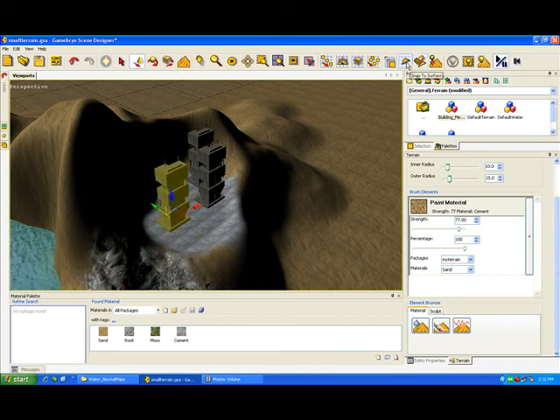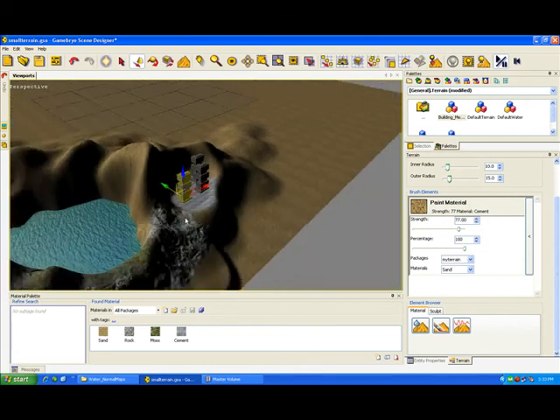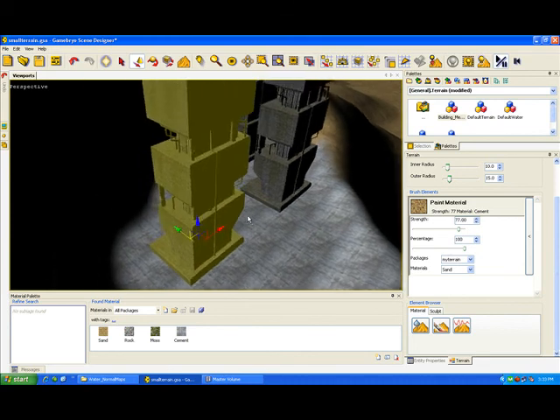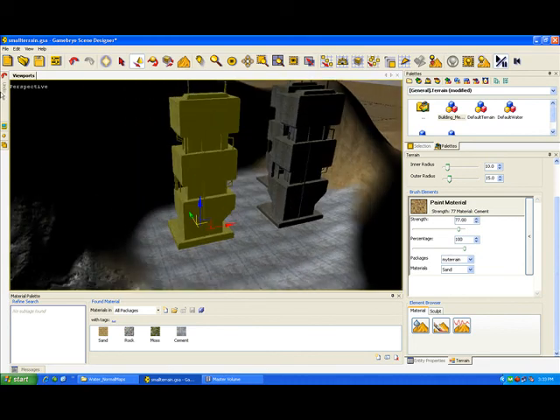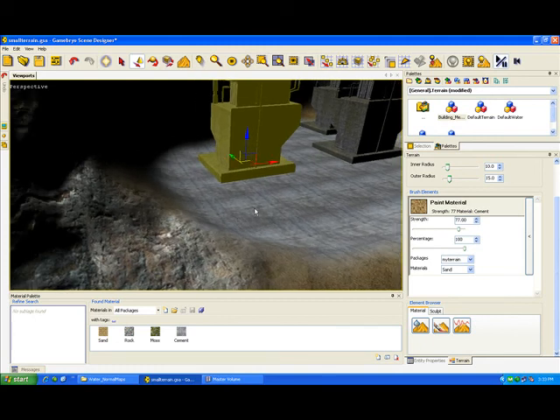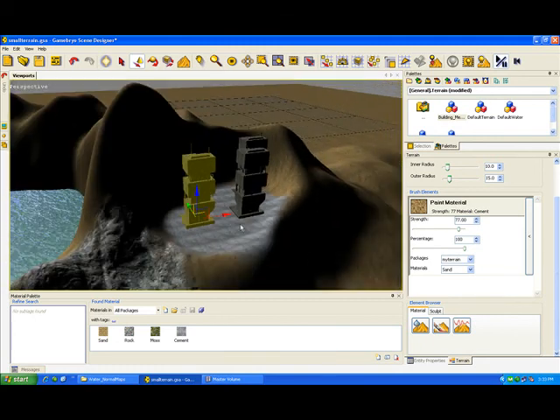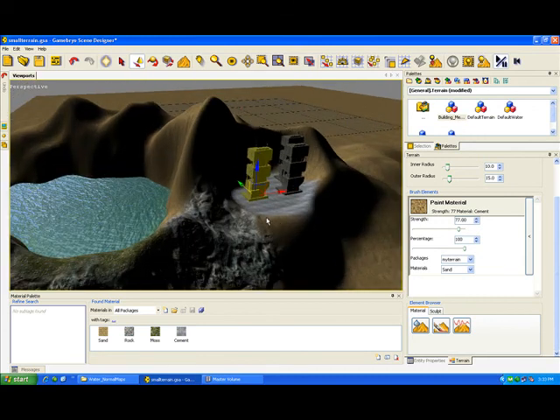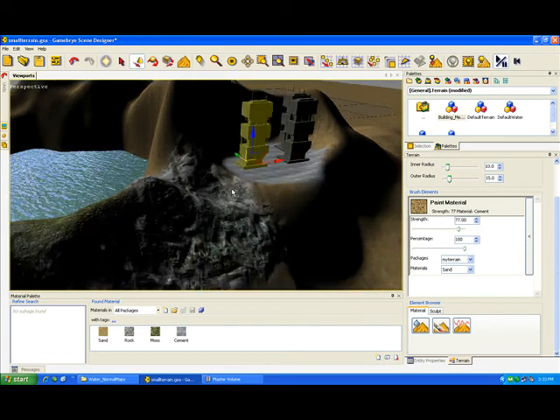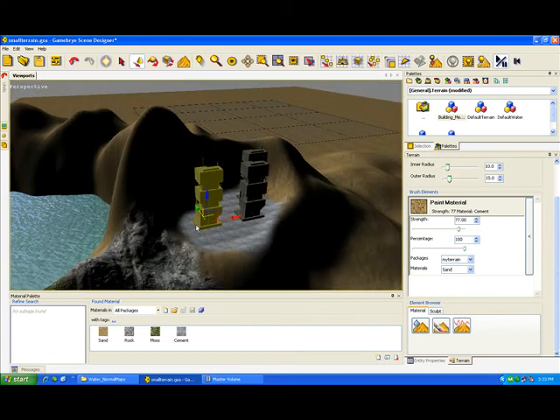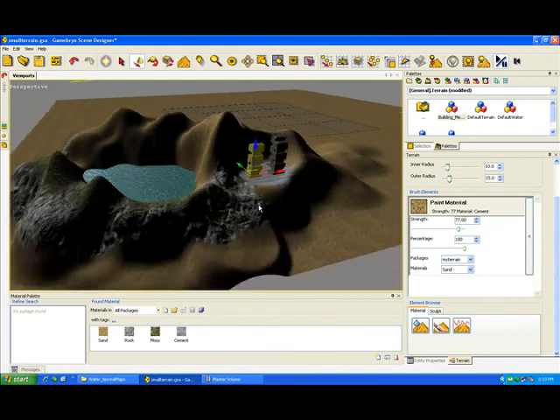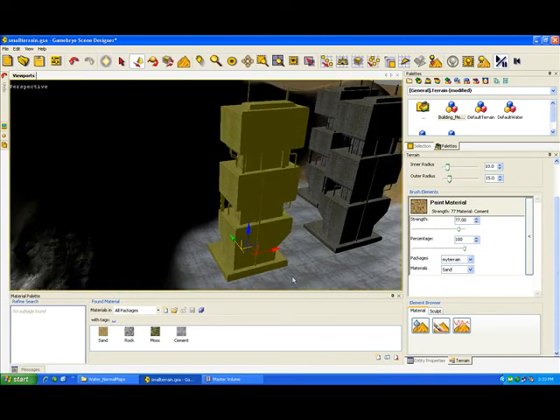So let's go ahead and disable those two features and look at our buildings. And that's basically all there is to it. Object placement along the terrain is very straightforward and very seamless. Objects can move around the terrain and be attached and snapped to the terrain, and align to the terrain as well.